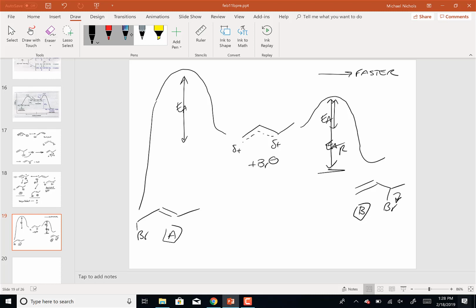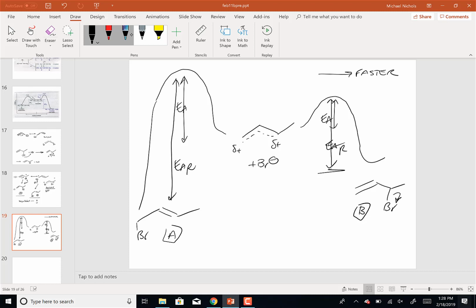Okay, so here's my reverse reaction. That's the activation energy of the reverse reaction to go from the product back over the activation barrier to the middle. Now, we said product B was less stable than product A, so I've included that in my diagram. So I might as well at this point put in that there would be an activation energy in reverse for going from product A back to the middle.